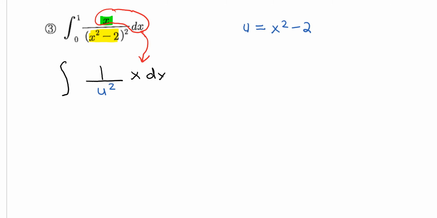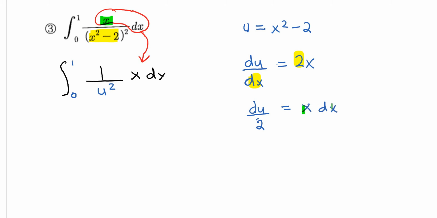Okay, from there on, let me just put in my upper bound and my lower bound numbers for now. I know I'll change those later on, but let's go ahead and now take the derivative on the right hand side. So this will be du over dx, and that's going to be equal to 2x. And then I can take my dx and this 2 here, and I can interchange those two pieces. And if I do that, I would get du over 2 equals x times dx.